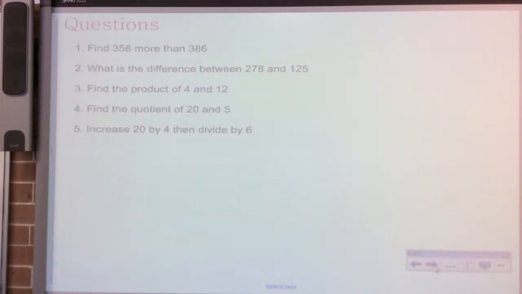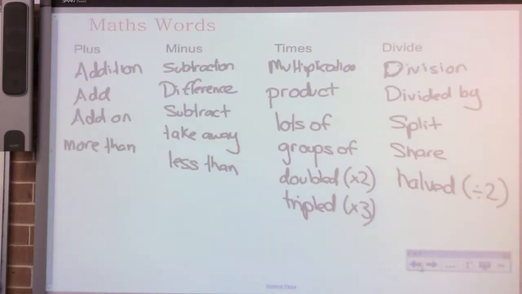So in these questions here, there's 5 questions. Oh, I forgot a fancy word. I forgot the fancy word for divide. It starts with Q. Has anyone heard of a fancy word for divide that starts with Q? Not many words start with Q. No? Oh, question. It does start with Q, but that's not the word we're looking for. Quadrupled, that also starts with Q. All these words start with Q. Okay. The word that I'm looking for, coincidence, starts with C.